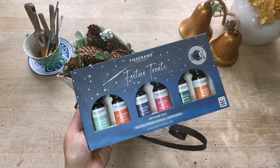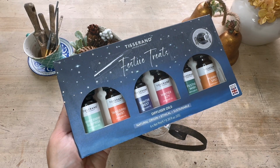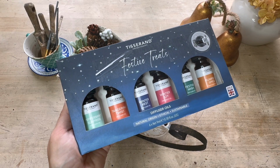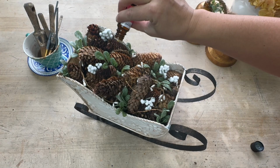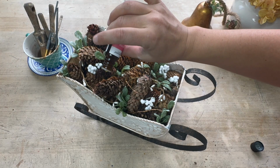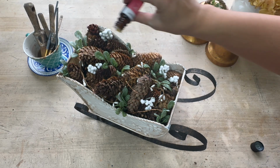And I decided last minute that I wanted this DIY to smell as good as it looks. So I had this package that I bought of essential oils from Marshall's. I picked out my favorite scent and then just added a few drops of those to the pine cones. We have our first thrifted DIY complete.